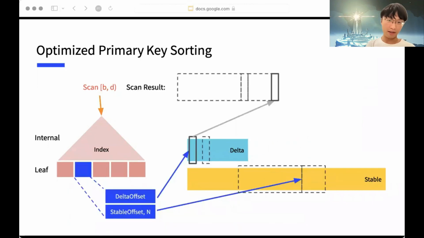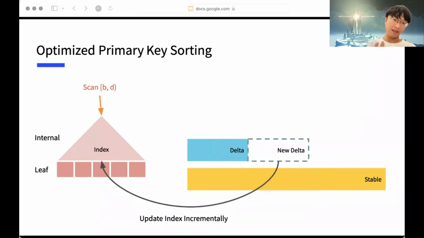This is how we produce the scan result when we have constructed this index. But I will not expand on how this index is constructed, because the algorithm to construct it is very complicated, and maybe we can have some further talks to cover that part. The only thing you need to know is that the delta part is not static.